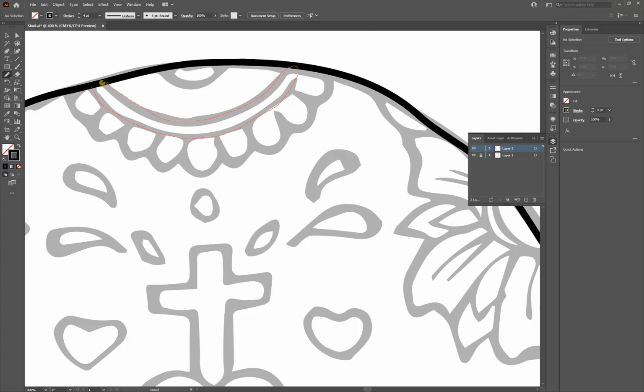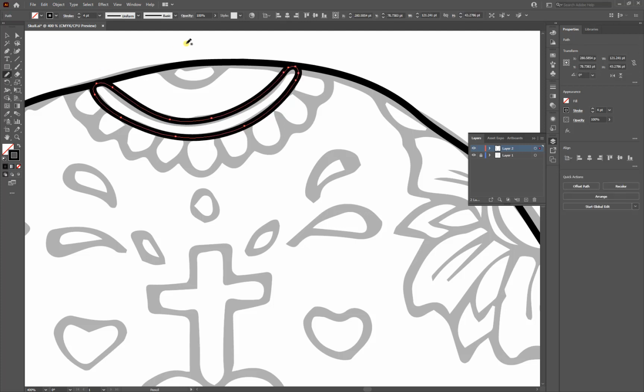Yes, if you made the change on the pencil tool to smooth, it'll make it smoother. It won't look all crooked. So in theory, you're going to be drawing lines on top of lines in order to close off a lot of these. And that's what you need to do.